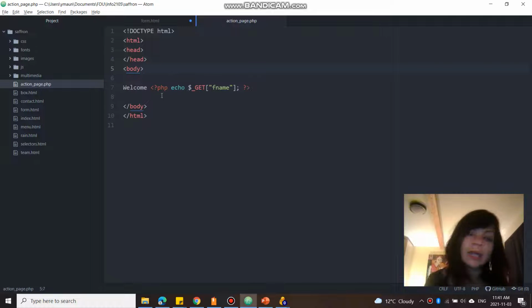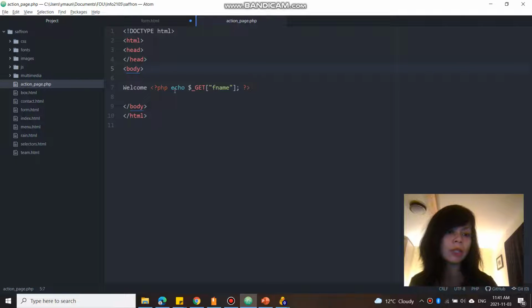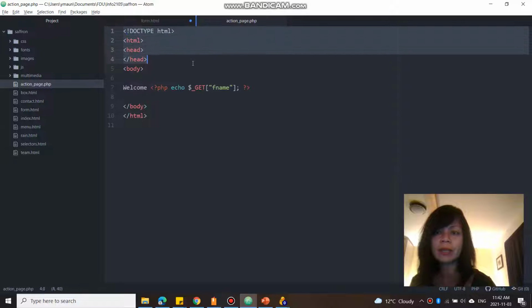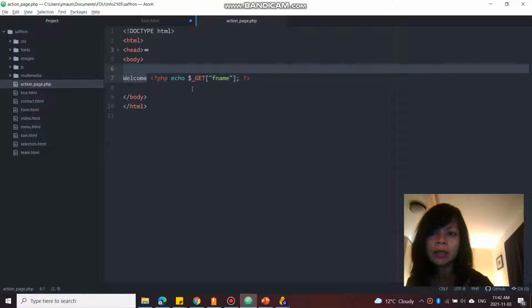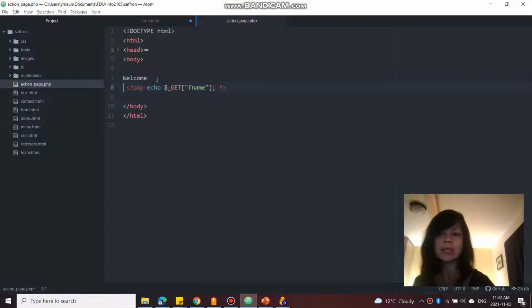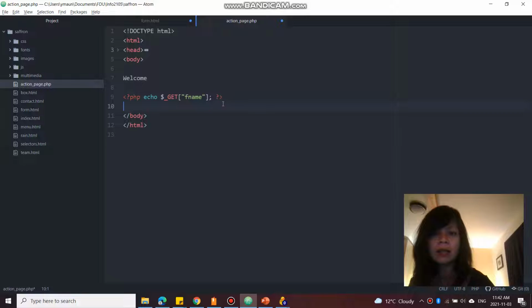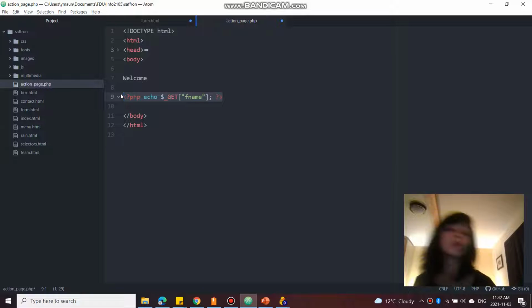Now let's take a quick look at it without going into too much detail about the PHP. So a PHP file sort of looks like an HTML file, still has the doctype there, and HTML, and the head tag, and the body tag, and everything looks the same except for this chunk of PHP code here, okay? So welcome here is just text. What we have here is the PHP code block here, okay? So this is what makes this a PHP page. Everything else looks like an HTML page.